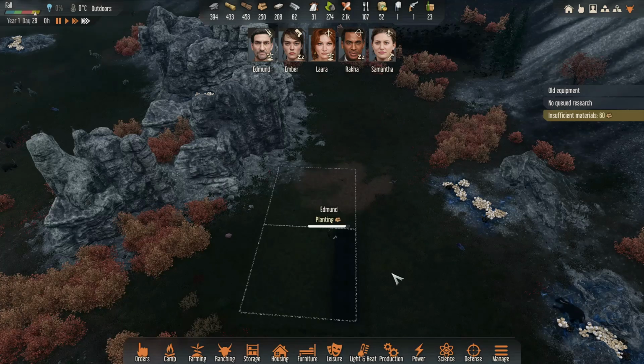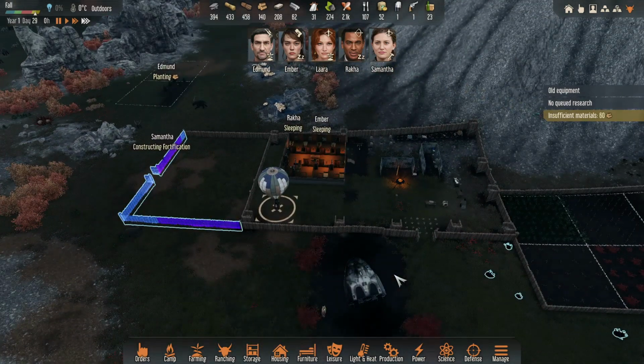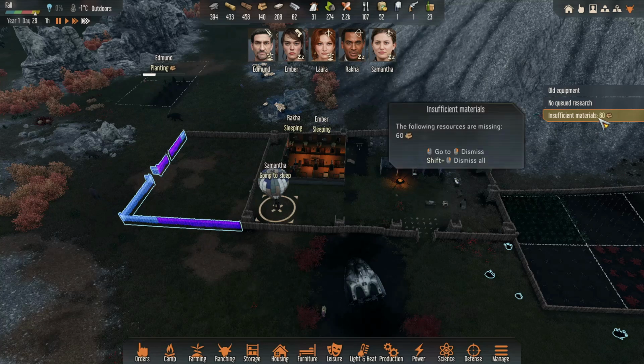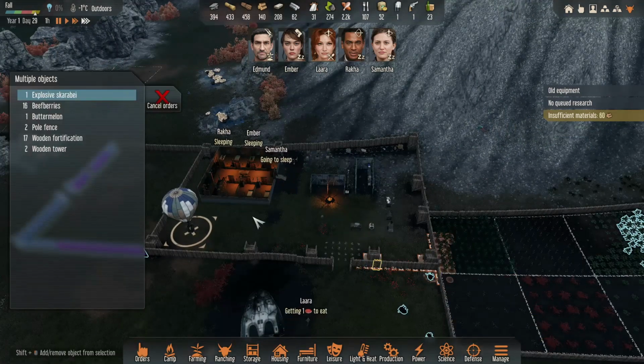Alright, I think they should do some sleep soon, but we'll see about that. Yeah, Samantha's going to sleep. Oh, they brought in a lot of wood, and we are now only down so much wood. So that's not that bad, actually.